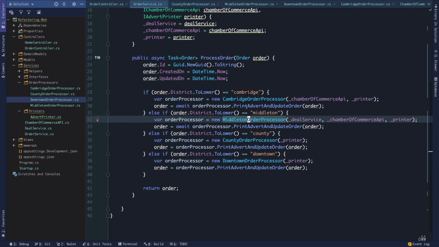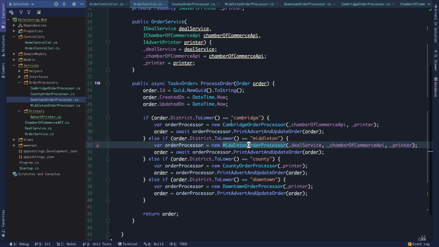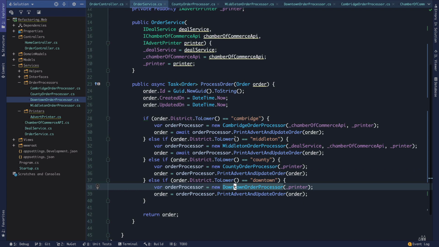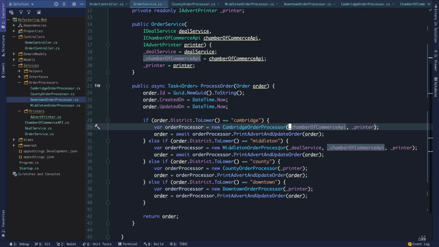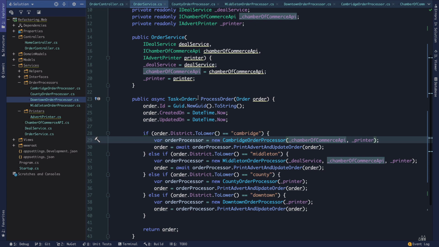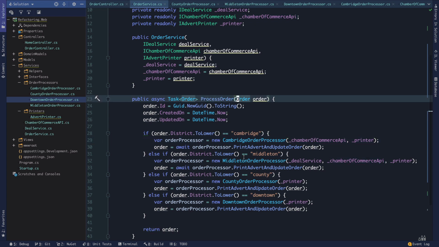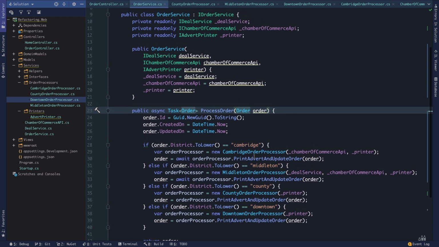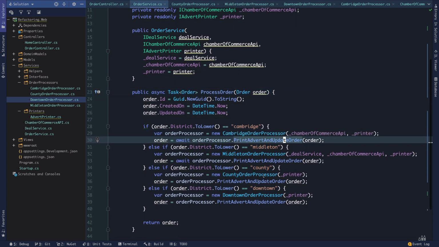So how can we actually replace what we have here with the behavior of a factory so that when we do create new districts that have their own order processors, we don't actually need to update the code of process order, but rather we can extend some factory to have some new behavior and extend the code base with just these new objects as we need them? We shouldn't have to dig into the process order logic itself when we have new districts. So let's take a look at that.